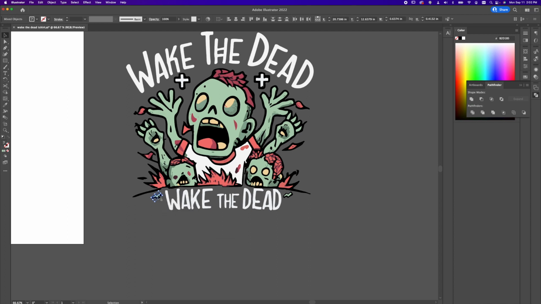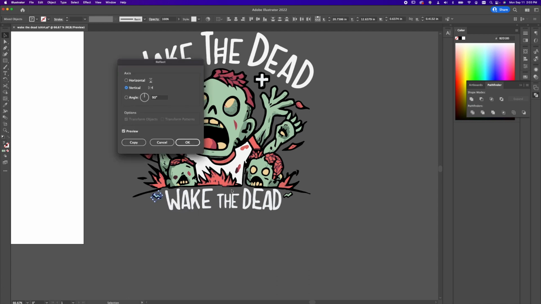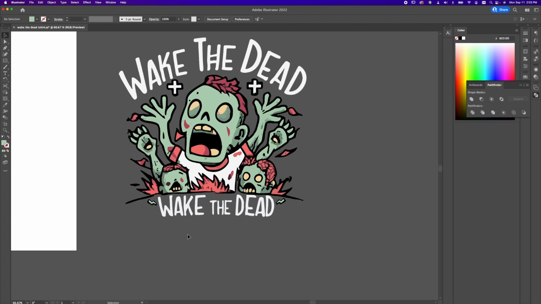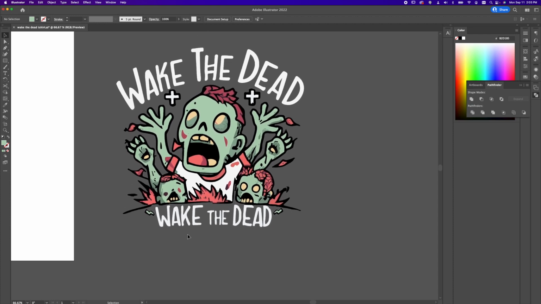So all I did was make sure that the image is selected. Right click on my mouse. I'm going to go to transform. I'm going to go to reflect. And I'm not going to make any other changes other than just making sure that it's set to vertically. Click OK. And with the arrows on my keyboard, I'm just going to tab and shift it over. All right, that's pretty cool. I don't know if there's anything else that's really bothering me down here. Actually, okay. Now, yeah, down here is good.